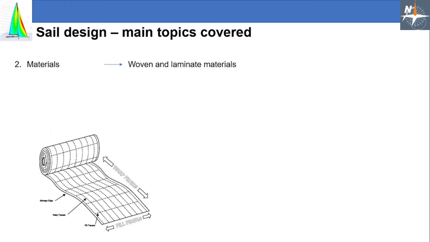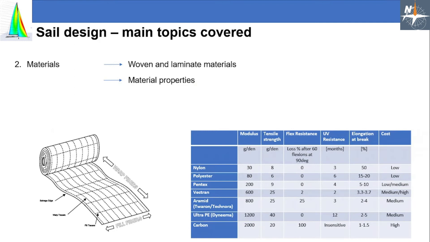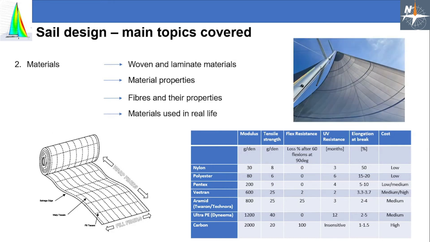We then introduced laminate and fiber-oriented sails to understand what options are currently available. We defined the most important material properties like modulus, tenacity, etc., and went into more detail on the properties of the fibers making up the sails, as the type of fiber contributes a great deal to the final characteristics of the material. We also dedicated a lesson to describing different construction methods — crosscut, triradial, etc. — with real-life examples. The list of sailcloth types cannot be exhaustive, but we now have the basis to understand a cloth's characteristics by how it's made and what fibers it uses.